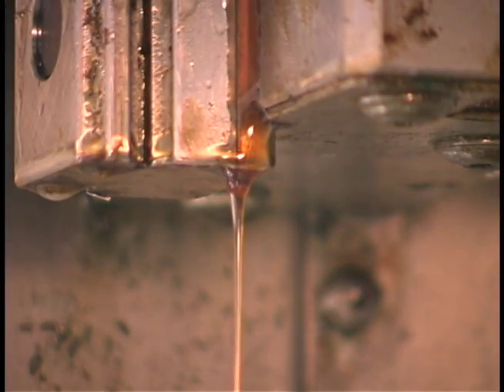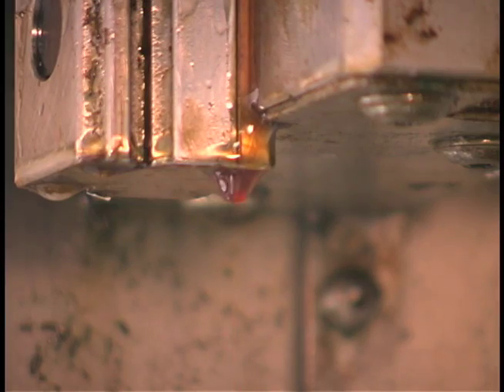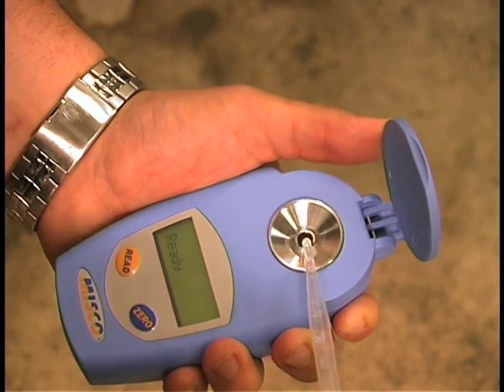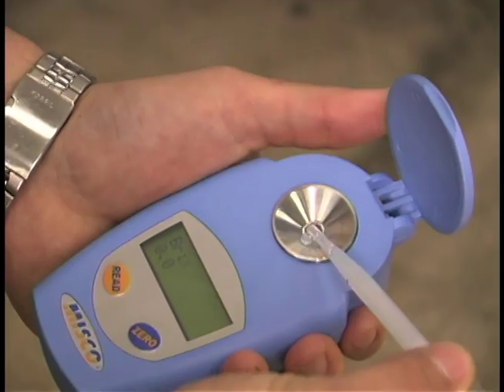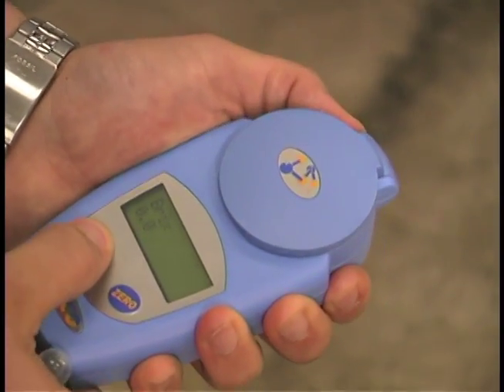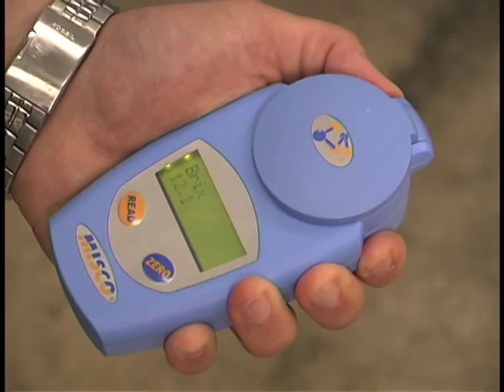My machine does have some whey oil leaking into the sump. How do you use a digital refractometer, anyway? It's easy. You calibrate the unit with just a couple drops of water, close the lid, and hit zero. Then you clean off the lens, add well-mixed coolant from a discharge nozzle, and press read.